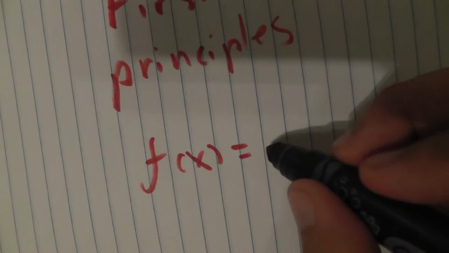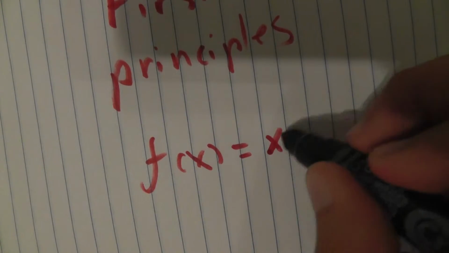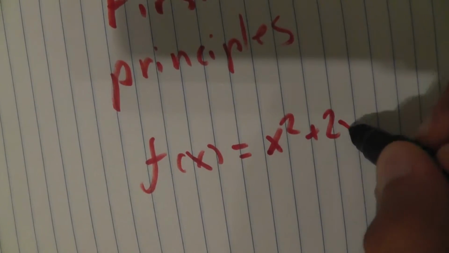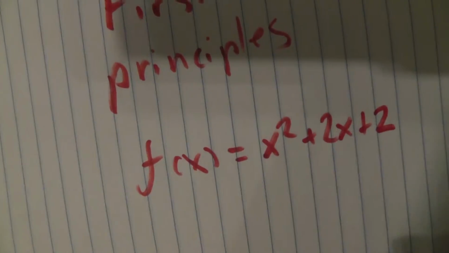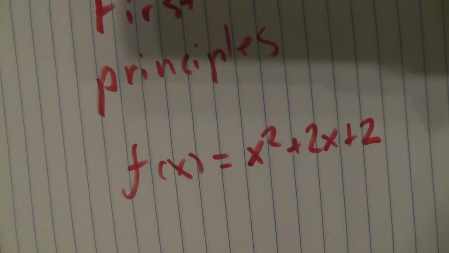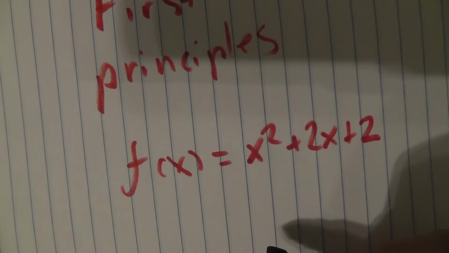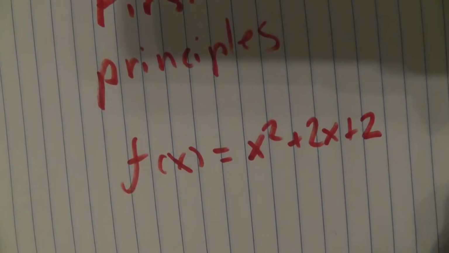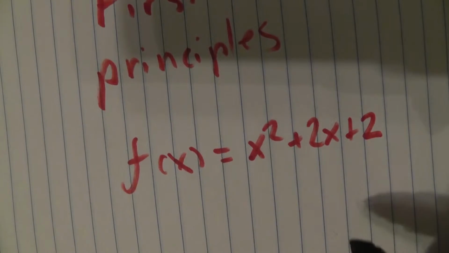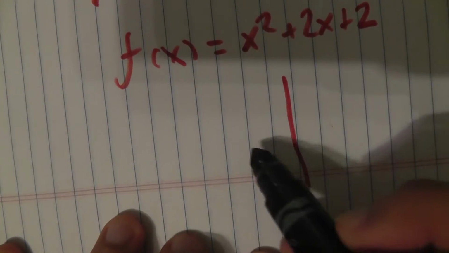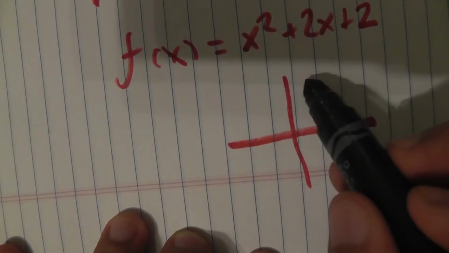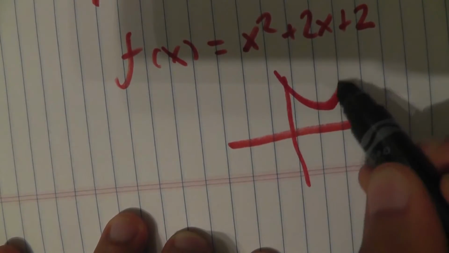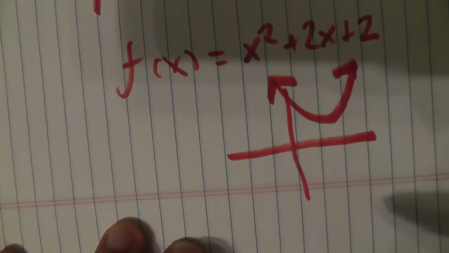and Sir Isaac Newton. We were trying to find out, okay, let's say we have a function f of x equals x squared plus 2x plus 2. Sorry about that. And let's say we didn't know the graph. I mean, actually, they had graphing capabilities back then. Let's say it's over along here. That's the graph of that function.